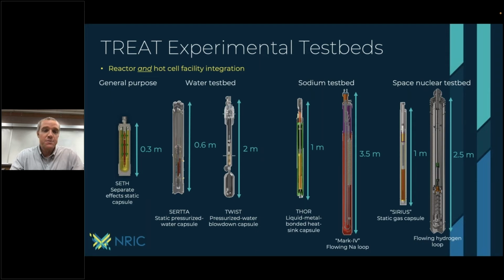This slide shows some specific examples. I won't go into a lot of detail here, but from a few of these particular test beds, we've had significant development in the last several years, and some of these are still under development to be deployed in the next couple of years. But spanning the different scales that I just mentioned, you can see that on the order of something that you can hold in your hands to something that might require a few people to hold in their hands.